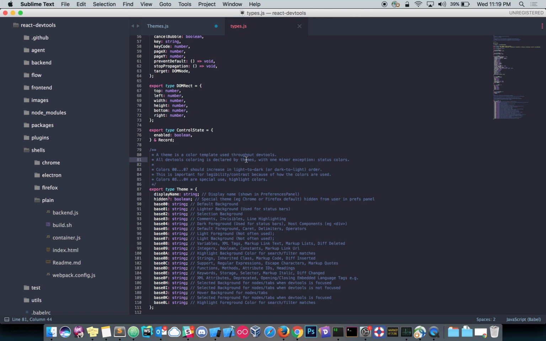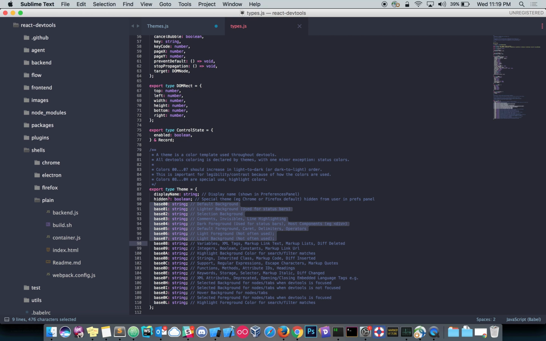There's some documentation I wrote here. Hopefully it's helpful. It's giving you an overview of the themes. Themes is a bucket of colors. Each color has a specific purpose. There are comments inline giving you some hints at what the purpose of a color is. Basically the first 8 colors, 0 through 7, are a gradient, dark to light or light to dark.